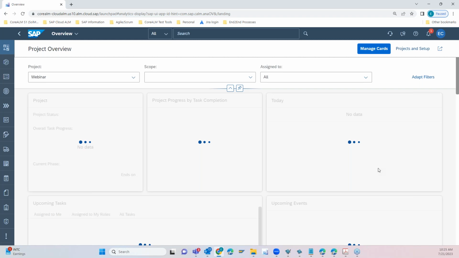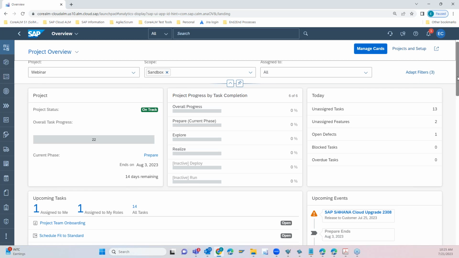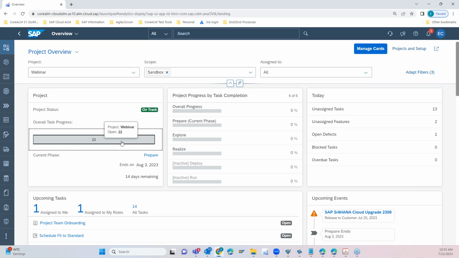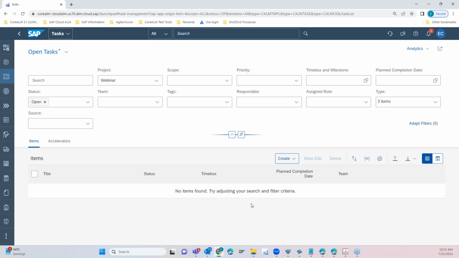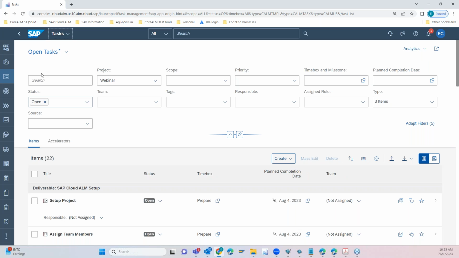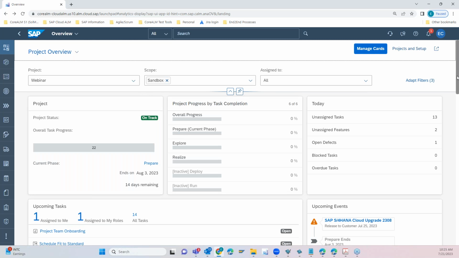page first. This is where we actually have the dashboard for the overviews for the entire project. The idea is the same. We can actually just click here. I can drill down and I can take a look. So for example, I have all of the overall tasks. If I was to click on the drill down, it will open up the tasks that are assigned to the project as well. And so I have all of the dashboards.